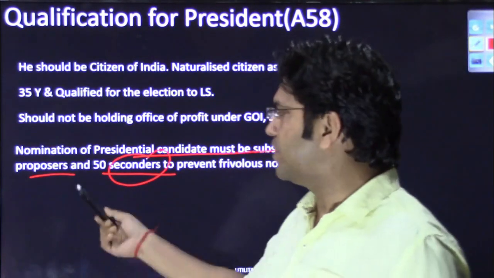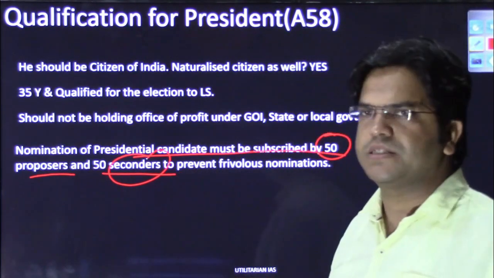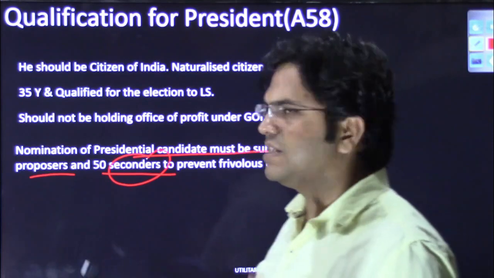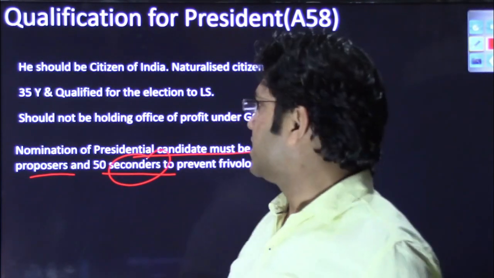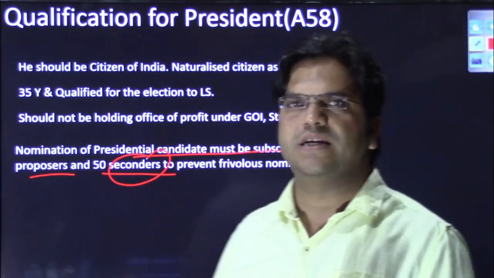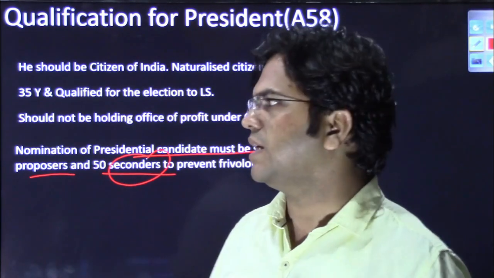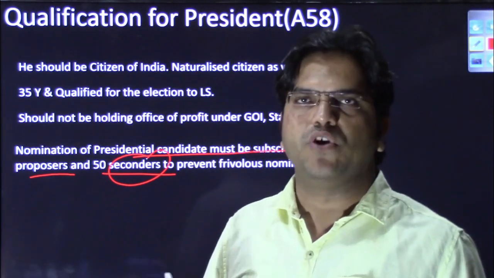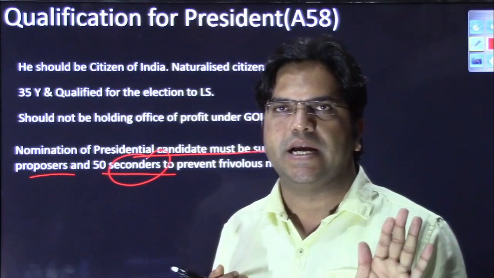Everybody knows the proposer: if anybody wants to run for the presidential election, his name should be proposed by 50 MPs or 50 MLAs, collectively. So everybody understands the proposer. What is a seconder? Suppose I float an idea, so I would be the proposer of that idea, but you support me, you say that okay, I support your idea, so you will be seconding my idea.